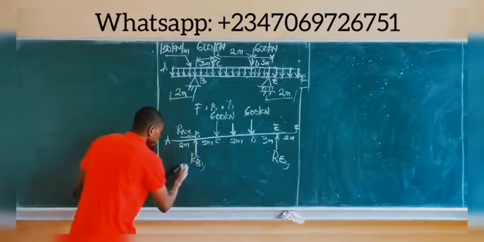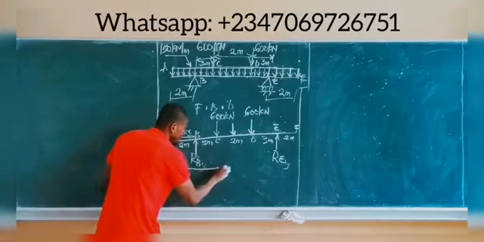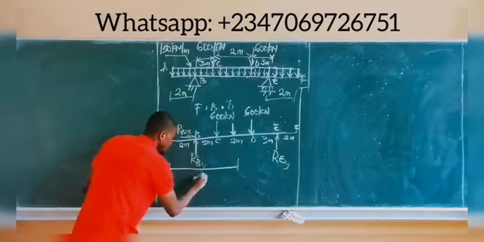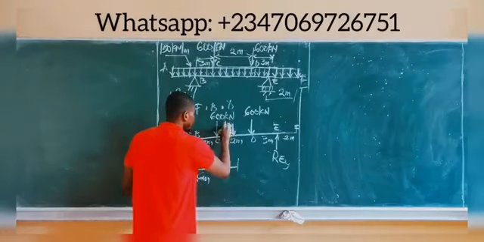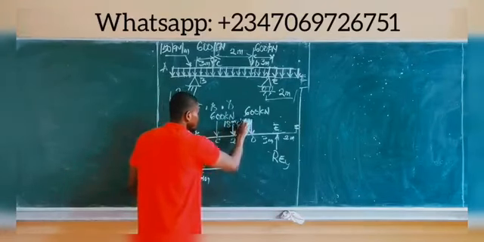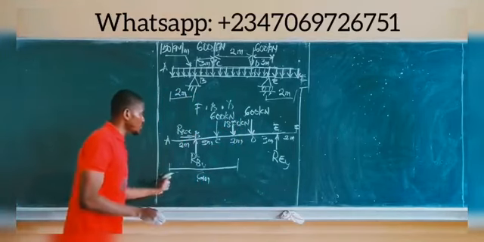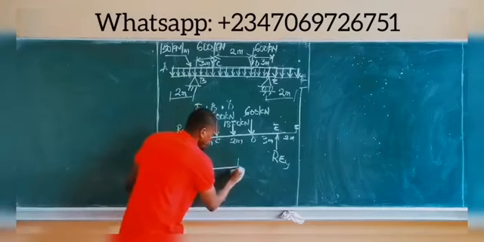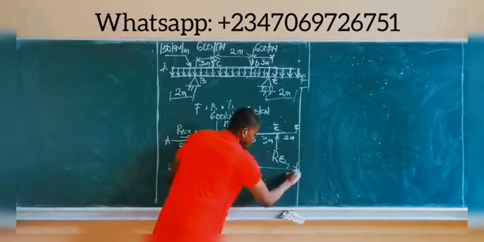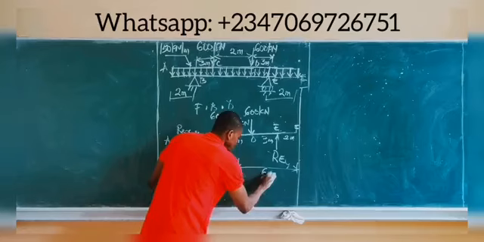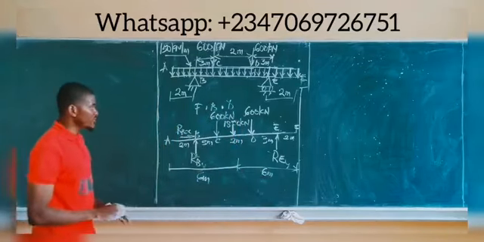So from point A to where the load is found is 6 meters. So you have the load to be 1,800 kilonewtons. That becomes the point load of the UDL. From the point load to point F is also 6 meters. So total length is 6 plus 6, that's 12 meters. That's the first thing to do.